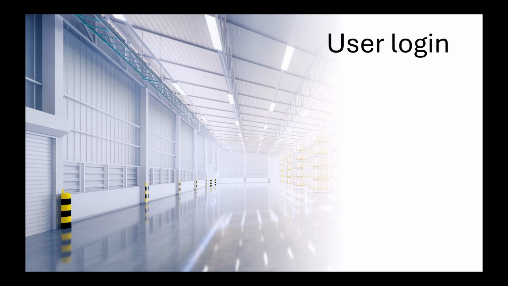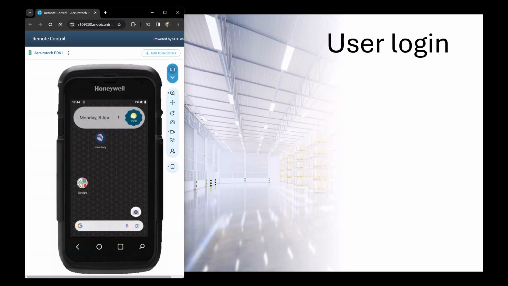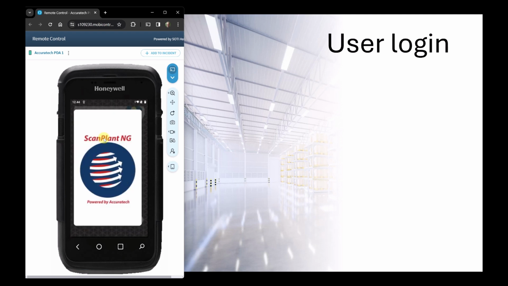So to start with, we have the user login, because Scanplant has user management, and this user management can also be used in mobility. I need to show the device here. As you can see, it's just an app, and this is a remote desktop of a device which I have here in my hand, and it goes through the internet, so there might be a bit of lag, but it works pretty fast here. I am going to open the inventory app from Scanplant.